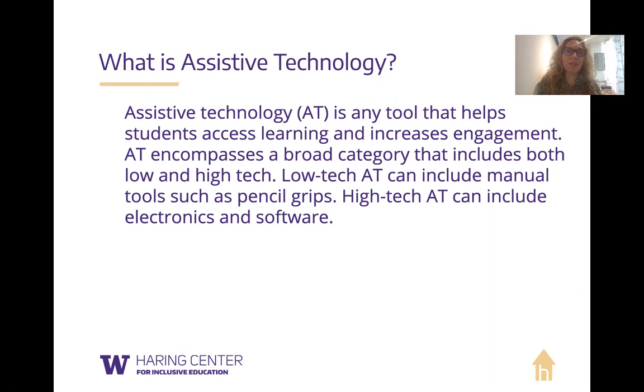Some more examples of low-tech devices include, but are not limited to, pencil grips, raised line paper, magnifiers, highlighters, sticky notes, or paper graphic organizers. A few examples of high-tech devices include, but are not limited to, text-to-speech, audiobooks, dictation software, electronic forms and graphic organizers, writing prediction software, or math notation tools.